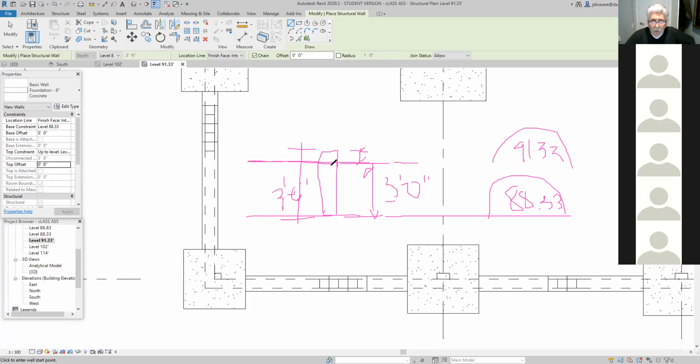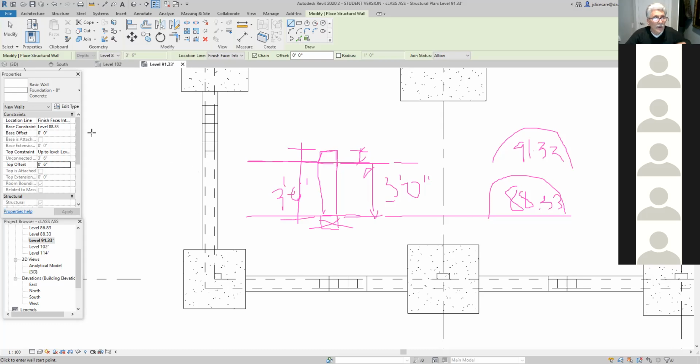But not only that, you're telling me to go 6 inches above that one. And that's what the top offset does. If all of a sudden this had been 3 inches below 88.33, then I would have used bottom offset, and I would have put minus, and I would go downwards. Positive upwards, negative downwards. But that's not the case, so I don't have to worry about that. Now I've physically told where in this vertical space this wall is going to go. Now I'm going to start placing it in the horizontal plane.